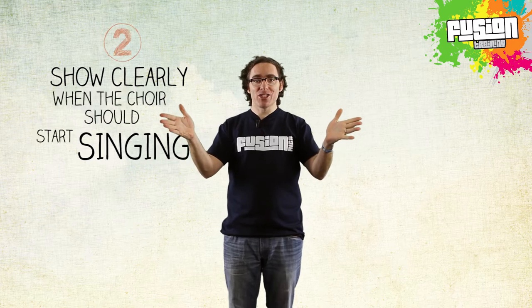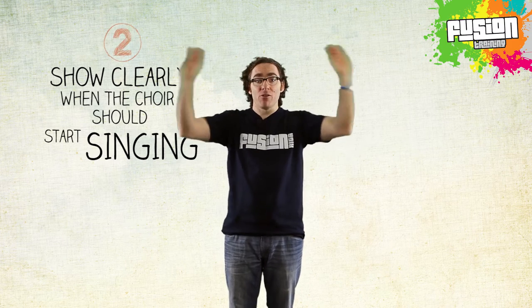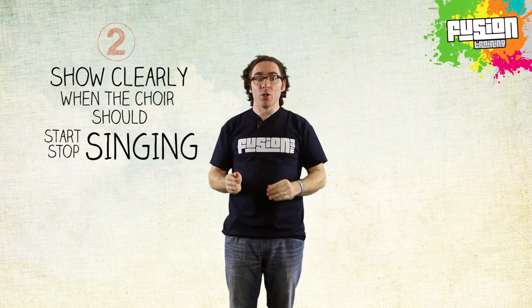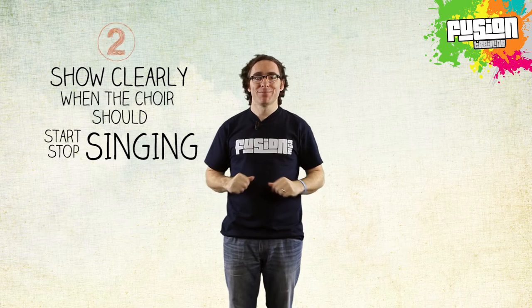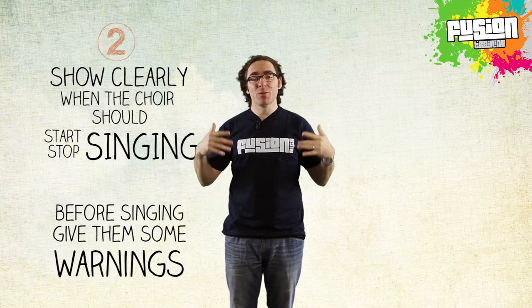It's really important that you clearly show when the choir should sing and that they understand now is the time. It's also good to bring the choir off very clearly too, so that they'll all stop together with one voice. Before you want the choir to sing, you should give them some warning.